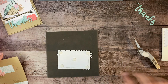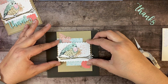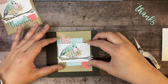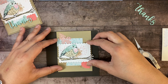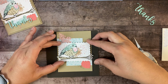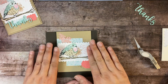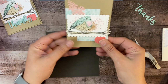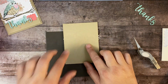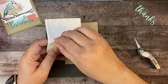But we're going to go ahead and pull the backs off of that. We're going to put him here in the middle, or her, whatever you want to make your bird, a girl or a boy. And we're going to make sure that we're kind of overlapping both pieces and situating right there in the center. That looks pretty good. Now this we're going to go ahead and attach onto our main card, remember? So we're going to use some more dimensionals.